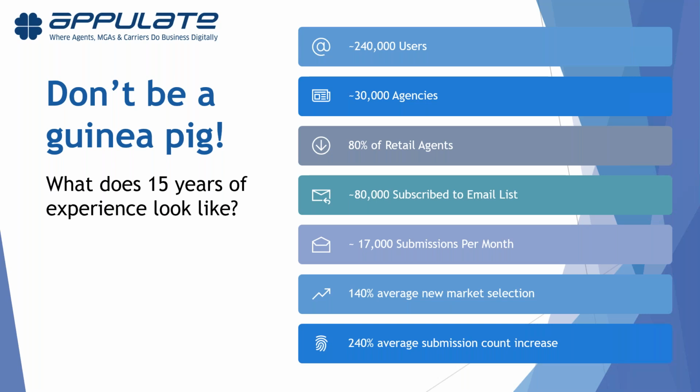And 240% is our average submission count increase. What that means is anytime we have a partner in our platform and they're pushing this workflow, we're pushing this workflow, on average we see a little over double the submission count increase. Of course, I can't promise that, because we have no way to control how you pay commissions, what your products are like, and how you write those products. But we can put a lot of effort into making sure they understand how to use the technology, they have the training they need, and we're engaging with these agents, doing a number of things to make sure the agents feel heard and our technology makes their lives easier and makes them more inclined to submit.